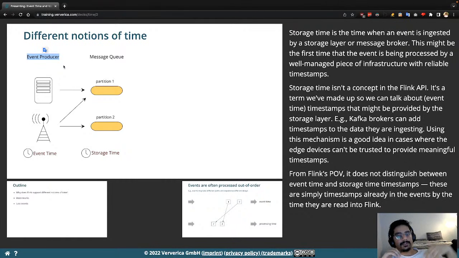So these are relative notions. 1, 2 is from the perspective of event time, 3, 4 from the perspective of storage time. And even within storage time, there might be differences. The messaging queue might have different machines internal to the cluster, and they might have different timestamps which may not be synchronized with each other. So that's also relative.